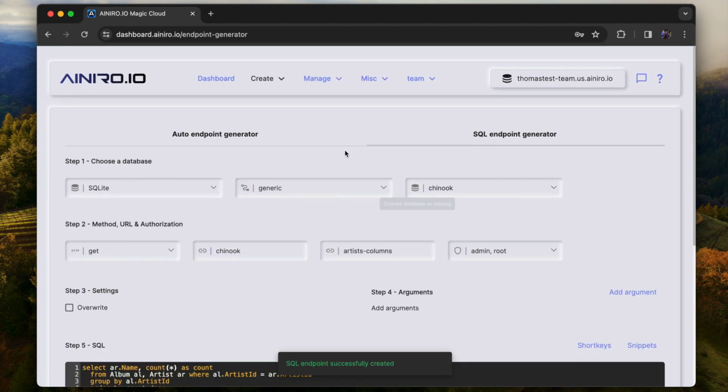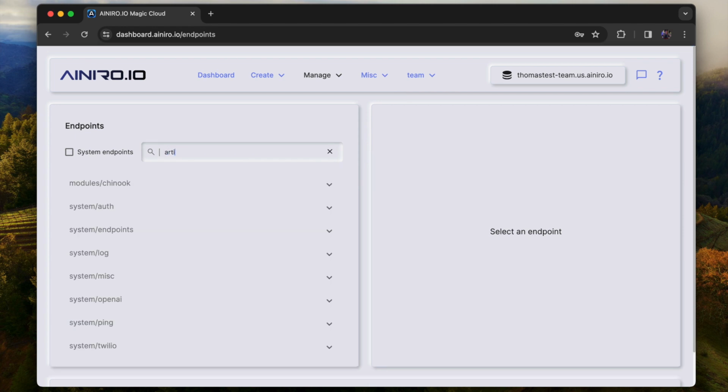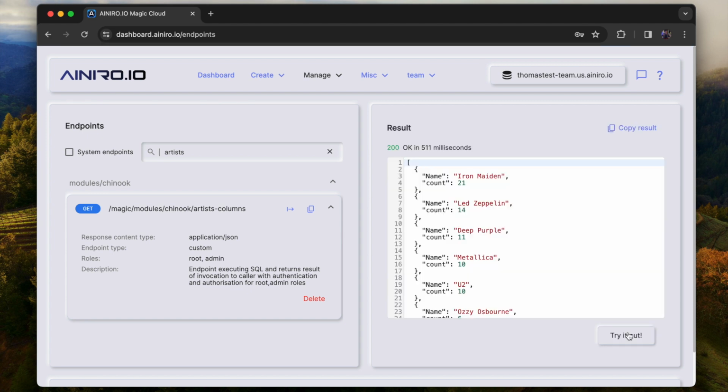If I now go to manage and endpoints and search for artists, you will see I have a new HTTP endpoint that I can invoke that returns statistics, or basically an aggregate count of what artists have released the most records. Here you can see Iron Maiden has released 21 records, Led Zeppelin 14, according to this database, of course. For the record, these numbers are obviously not complete.